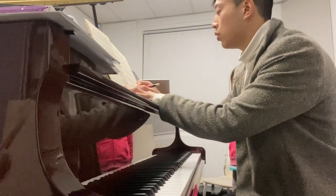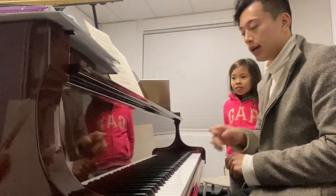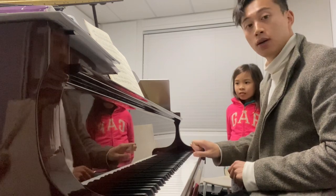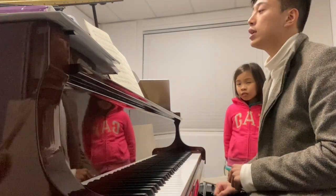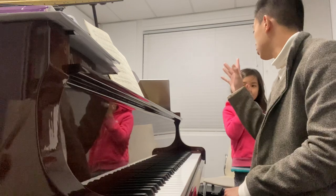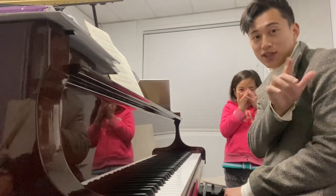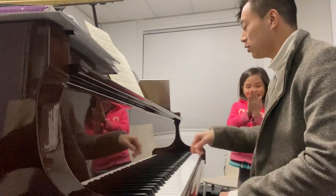You want to alternate all these repeated notes, okay? Never play with one finger and go. You want to alternate. 3, 2, 1, 2. And the reason why is because every finger has different lengths, right? Finger 3 is really long, finger 4 is really long, finger 2 is shorter, finger 1 is fat. Look how fat this one is compared to everything else. You're fat! So that's why you want to alternate.